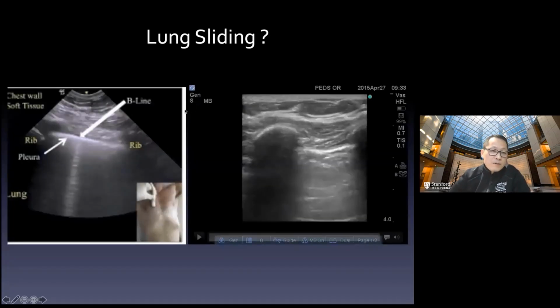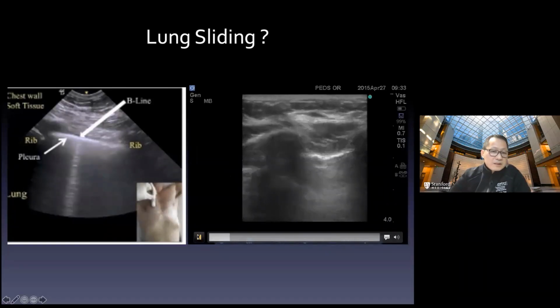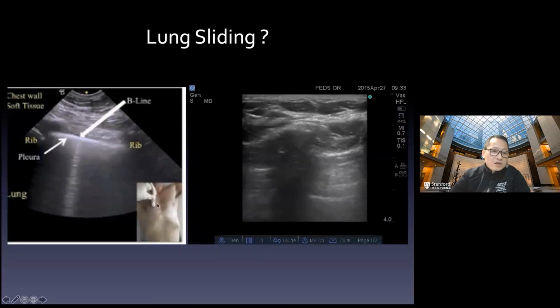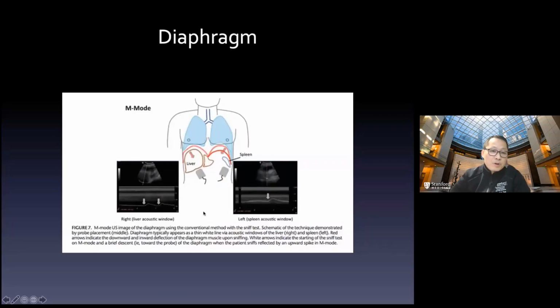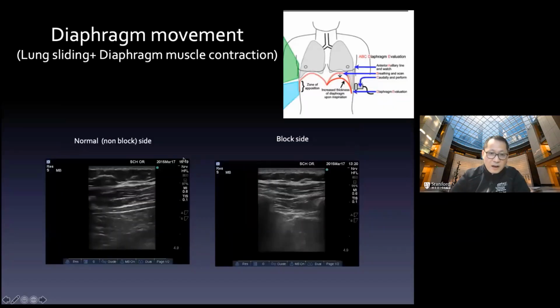Now, traditionally, sometimes people tell me, oh, they have lung sliding, but it's hard to tell if it is actually ventilating. Lung sliding is principally used to determine whether there is a pneumothorax, any air in between. But if you want to see the actual lung movement and ventilation, we have to look more at the side, and also the position of the lung, so that we see the lung sliding down and opening up. But traditionally, this way is difficult. So what we've been doing is a so-called intercostal method.